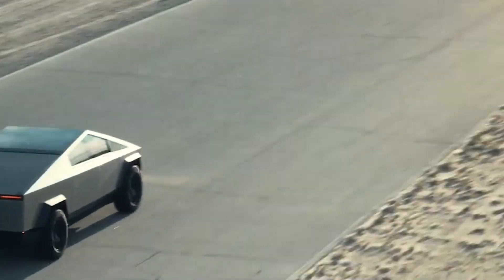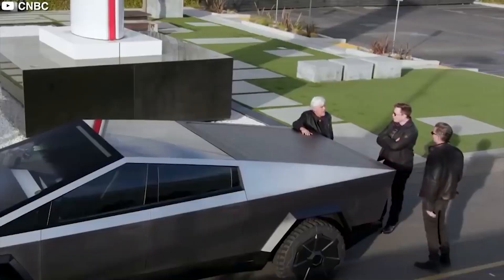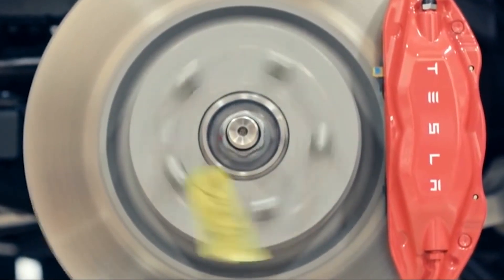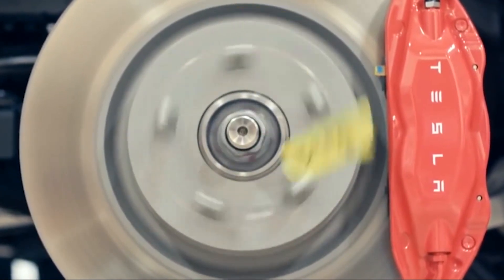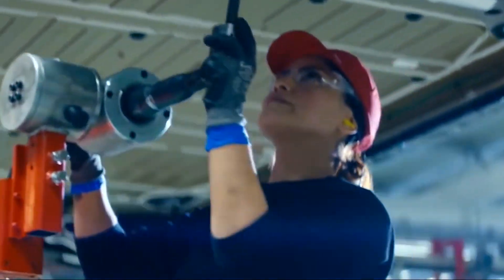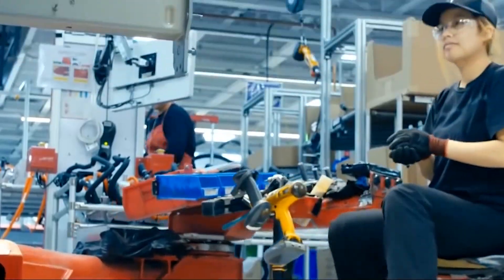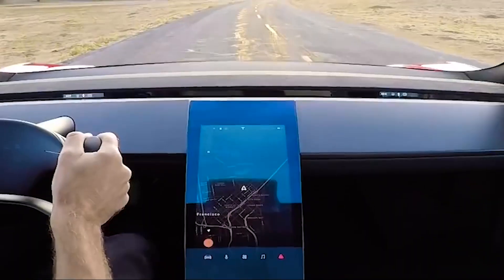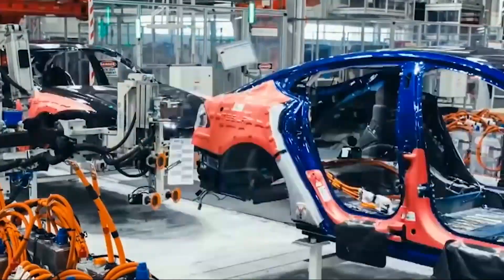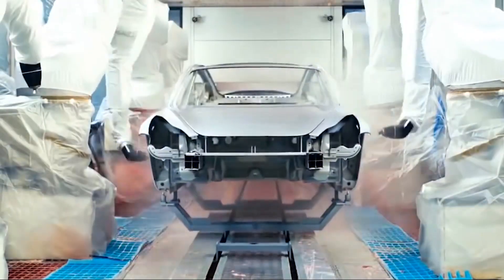Hopefully, all this may just be a phase that will pass as Tesla gets better at production. Musk's master plan is to make electric vehicles as affordable — and perhaps even more affordable — than regular gas or ICE cars, so more people can transition to EVs. Tesla's main goal is to address climate change, and according to Elon, he's playing his own part to reduce the world's CO2 emissions and curb dependence on gasoline.